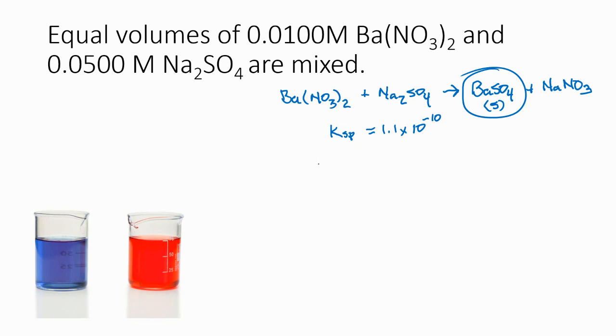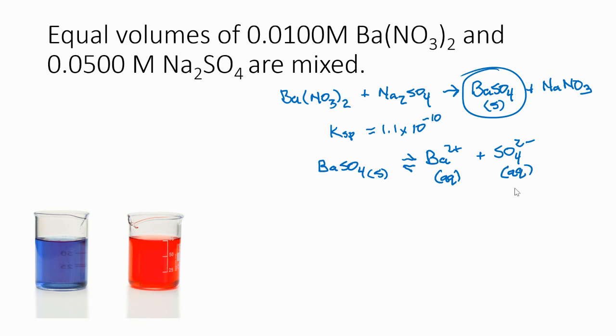What I care about now is the reversible reaction that exists between this solid and its aqueous ions. Notice I didn't say necessarily equilibrium. I'm not necessarily at equilibrium right now. So I've got Ba2+ and SO4 2-, and both of these are aqueous. But I'm not going to put down X and X like we've done in previous problems. We're not at equilibrium. And in fact, I already know their concentrations.